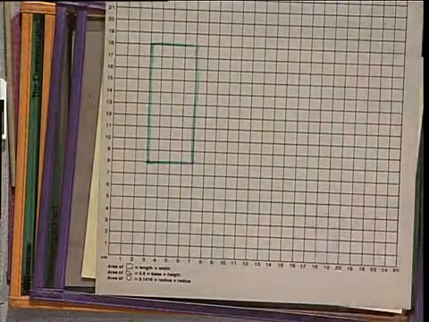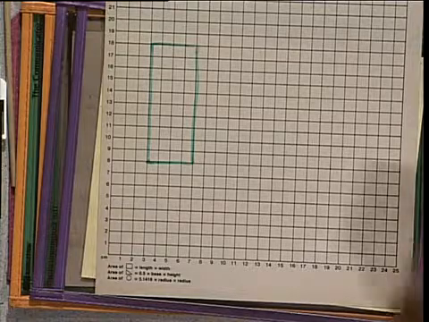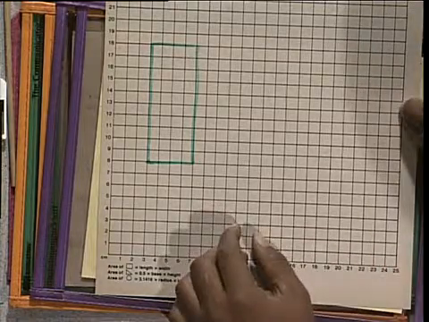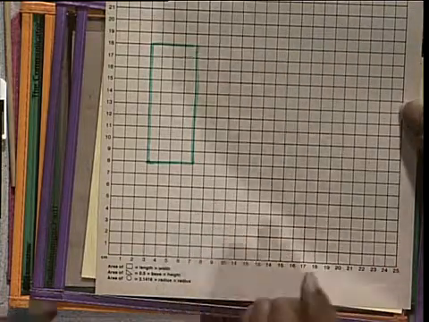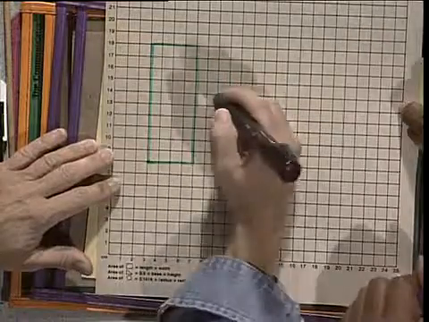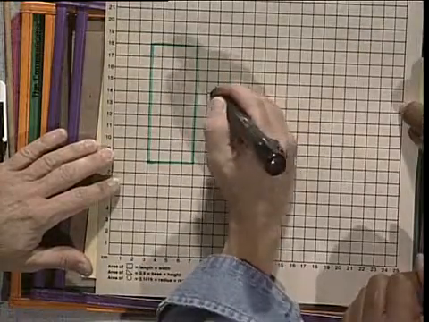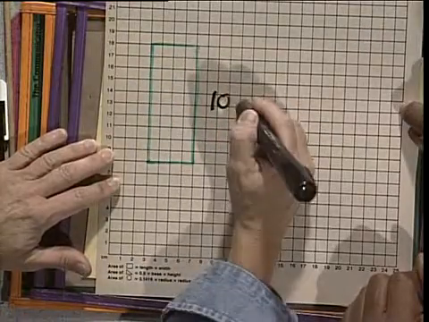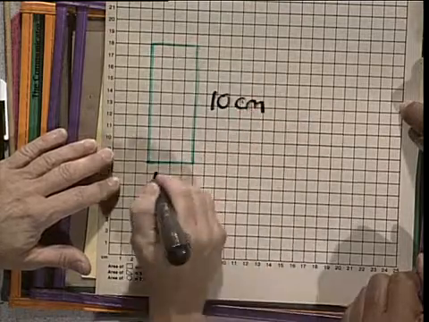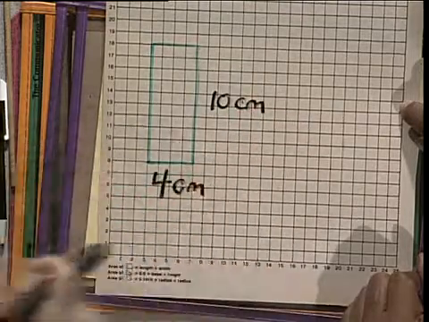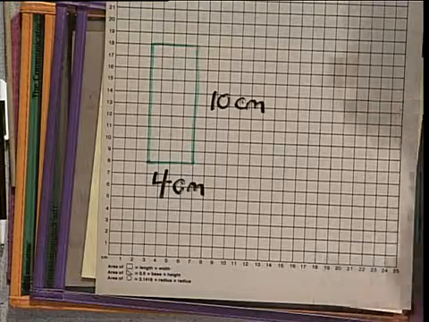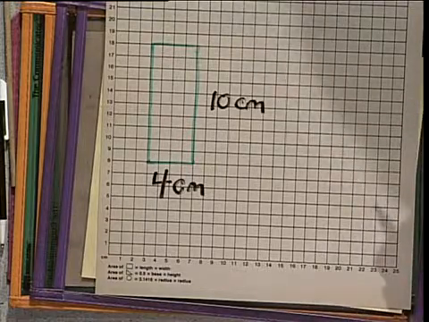What kind of shape is that, Zion? It's a rectangle. Excellent job. And just because I don't want to count again, and I want to remember what you said, I heard you say you did 10 here and centimeters, so I'll put my label, and you said 4 here, centimeters. Excellent job. Thank you so much, Ms. Sternberg.